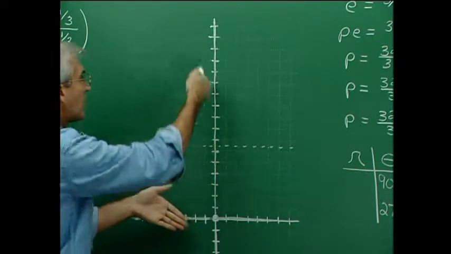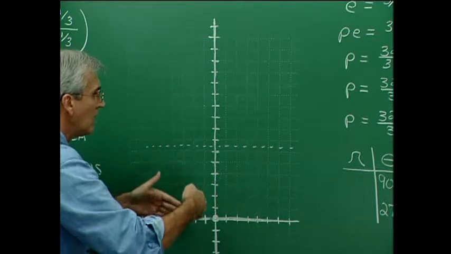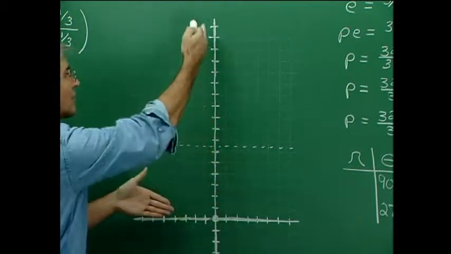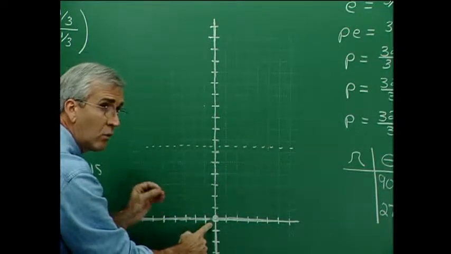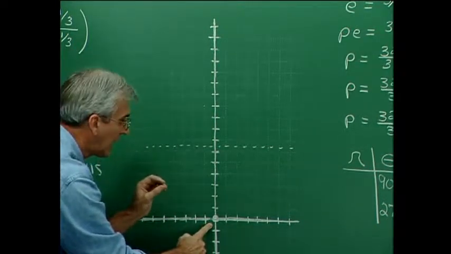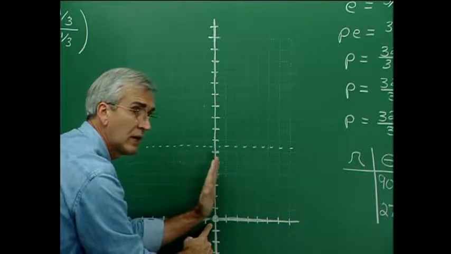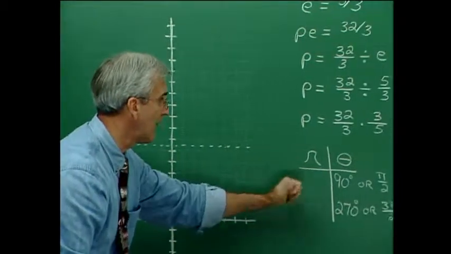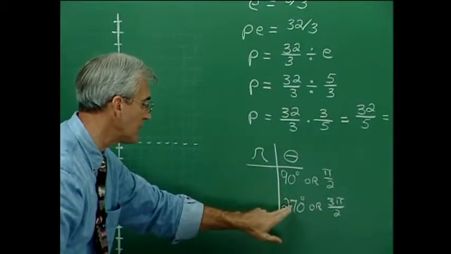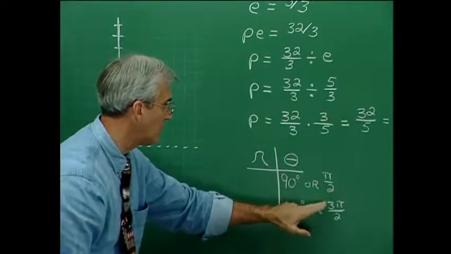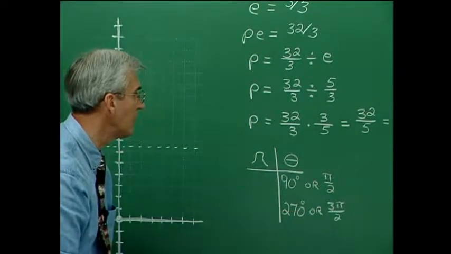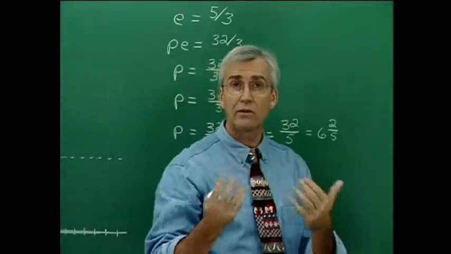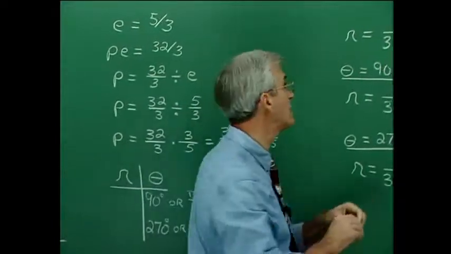Because our important information, like positions of the center and vertices and the other focus for that matter, lie vertical with this point, we want to evaluate in our table of values for an angle of 90 degrees and an angle of 270 degrees. So we begin to structure a table of values. Let theta take on values 90 degrees and 270, which corresponds with pi over 2 and 3 pi over 2, as you know. To do that, we can use either the original equation or the standard form of the equation.